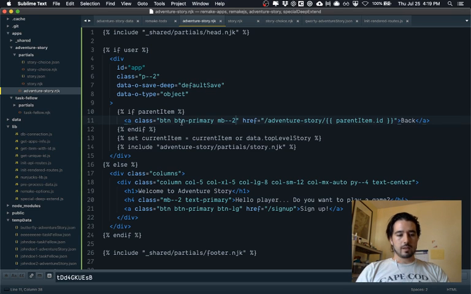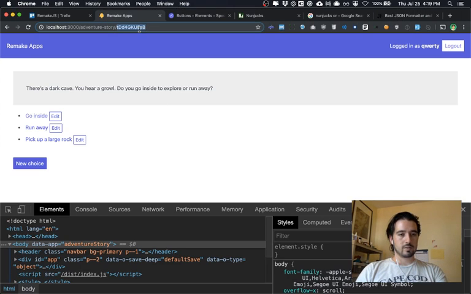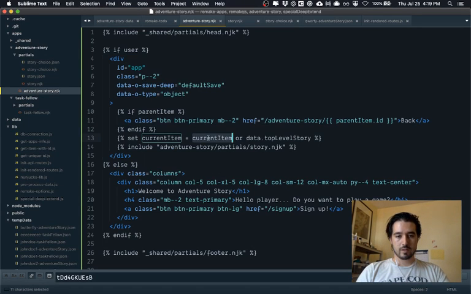So the way that Remake works is it tries to find an item with this matching ID, and if it does find it, it sets current item, so that it automatically sets this to the matching object. And if it doesn't find it, then what we're doing here is we're setting current item manually to be equal to the top level story.